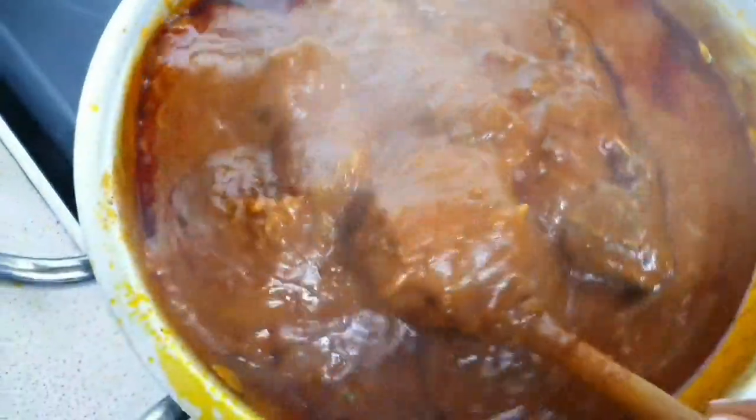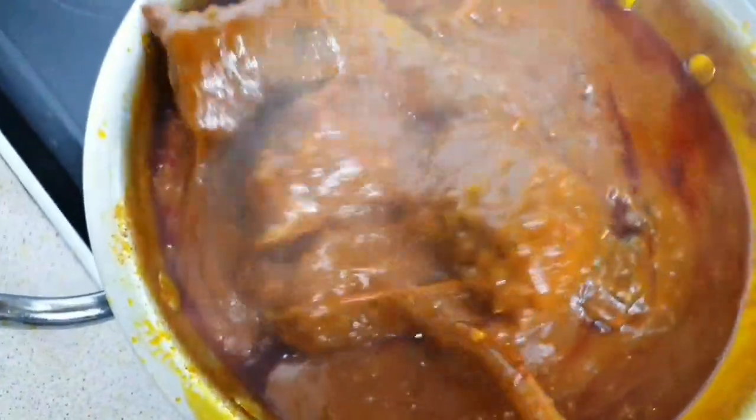Yes, guys. So this is your tola. Look how it's looking. It's ready.